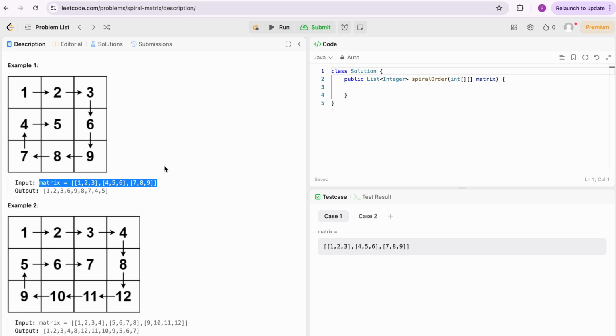Whenever I move right, down, left, up, I make sure that whenever I visit any single element from the original matrix, I mark that particular item as visited in the visited matrix, so that I do not repeat it again, right?